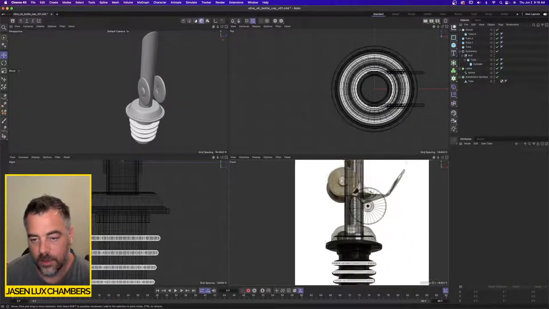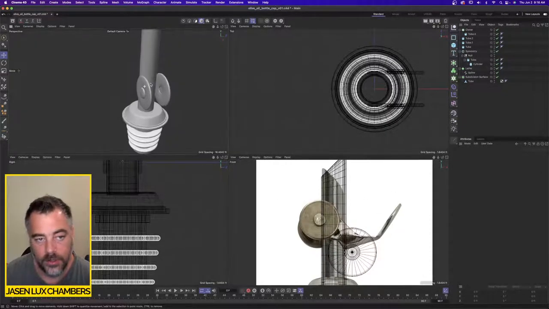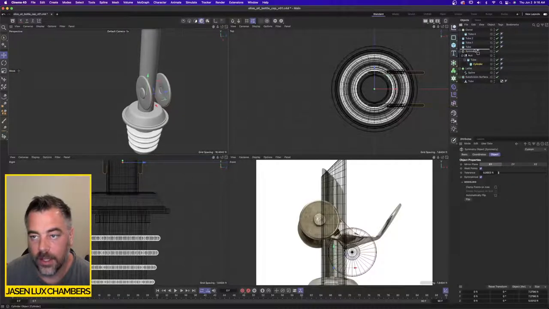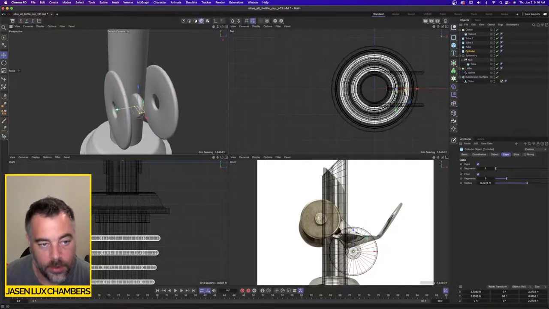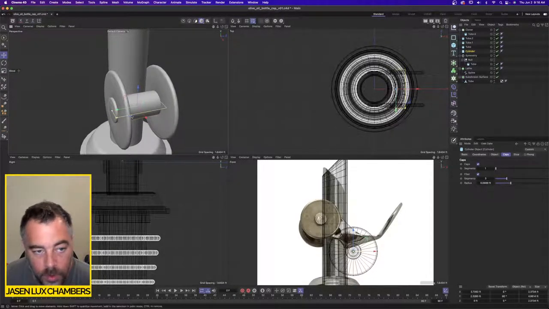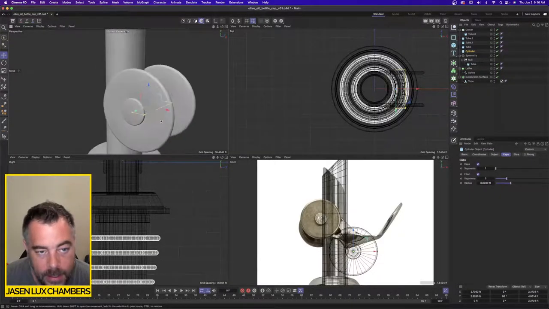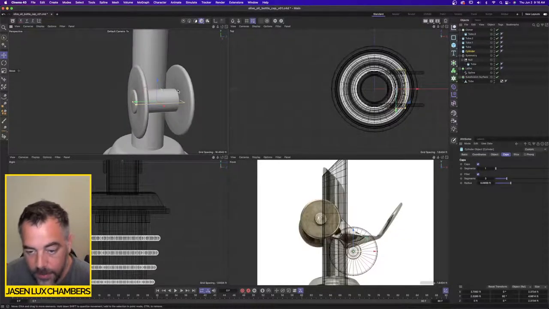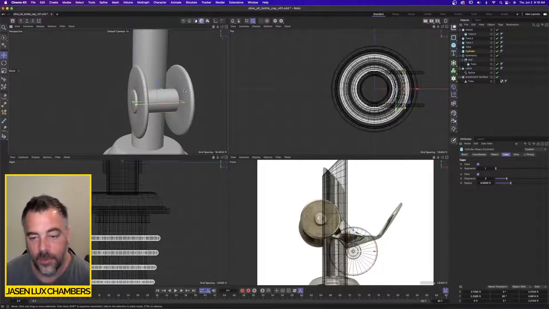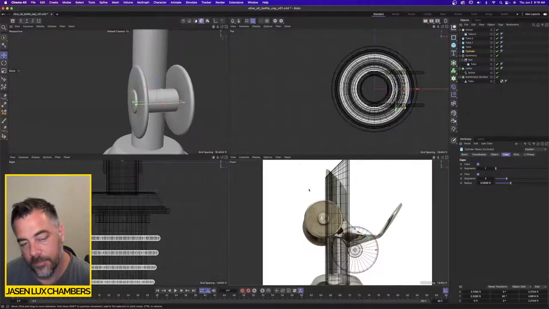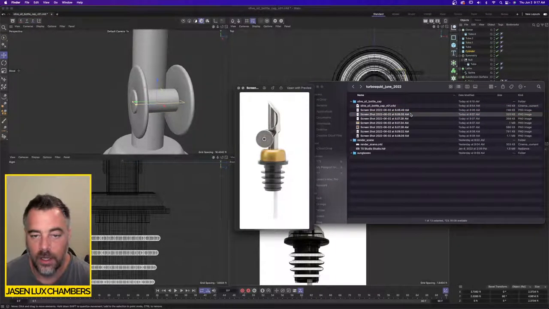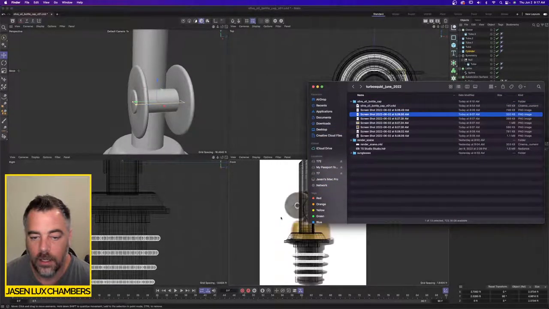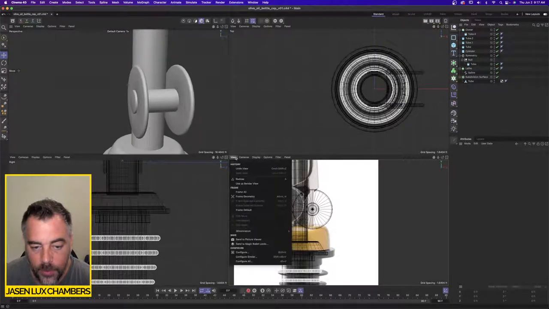Now, let me look around this thing. So we've got this cap piece here that goes on. It looks like also that this piece here might run all the way through. So I can take that out of there, put it on the zero. Whoops, on the zero this way. And then crank out the size of that, like that. Maybe make that bevel a little bit smaller. Like that. That's probably more of what's going on. Then, okay, now I've actually got another one of these, I think, that might be the right size. Yeah, see how that one has it on, it's just on. I think I like that. So, let me move this around.